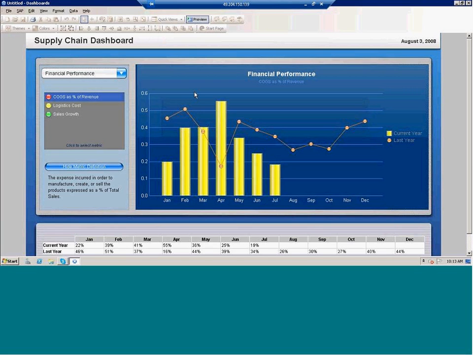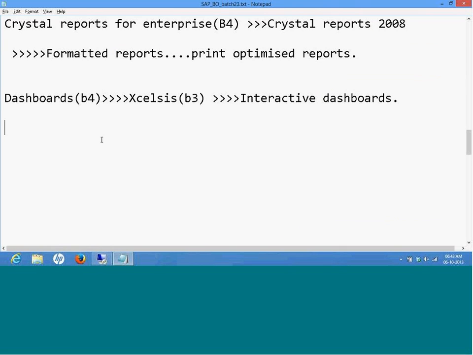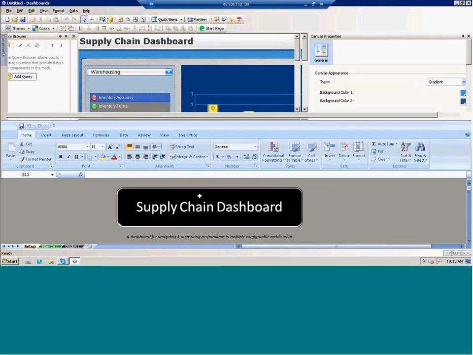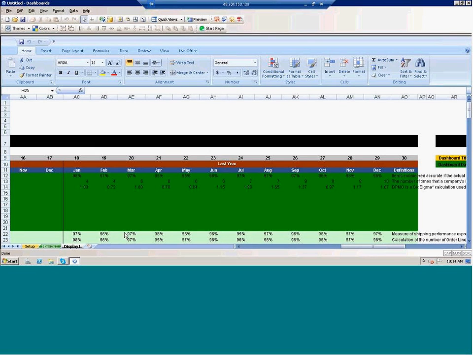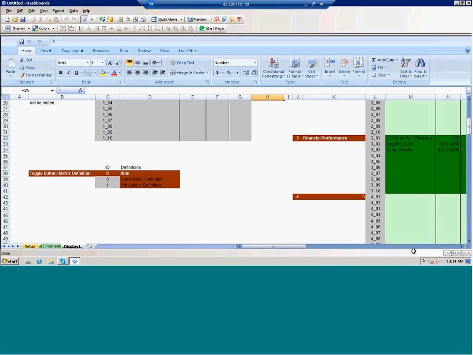Karthik, I'm Kondal here. Yes. Dashboard, do we need to do any coding, or how are we getting the data like this from the backend? Right. So what you do is you build your query in the backend, like a Webby report or a Crystal report, or directly you can bring the universe data into the Excel sheet. So this is mainly Excel plus Flash. This is a combination of Excel and Flash. If you go to the spreadsheet only, the data would be completely available in Excel. So it's all about your Excel logic. There is no coding required.